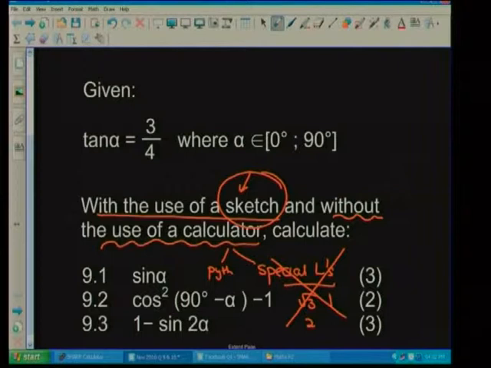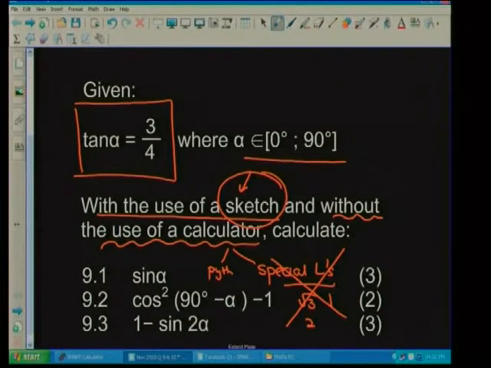The first thing we know is they're telling me that tan alpha is 3/4, where alpha is 0 to 90. So they've actually made it quite easy, really, because 0 to 90, what do we know about that in terms of quadrants? Well, there's your 0 degrees, here's your 90 degrees, so they're telling me I'm in this first quadrant, which is wonderful, because in the first quadrant, all my ratios are positive. I personally would have probably said greater than 90 degrees to force you to work in the third quadrant.